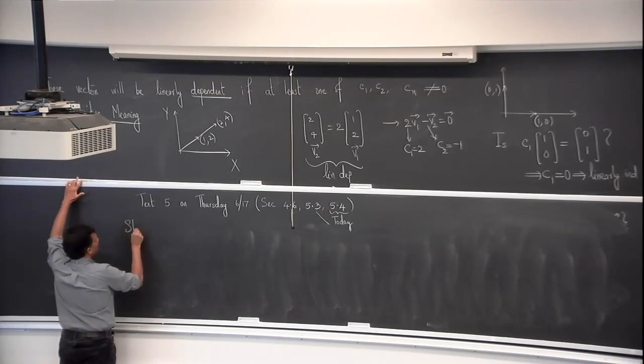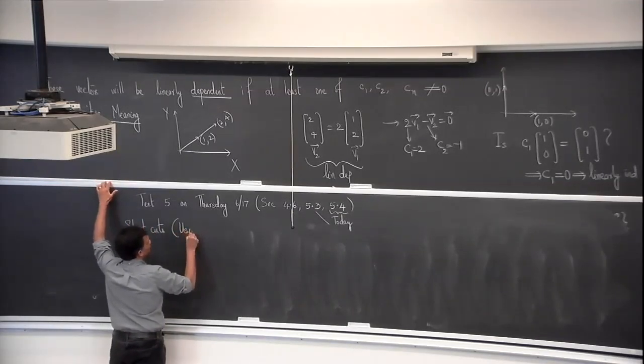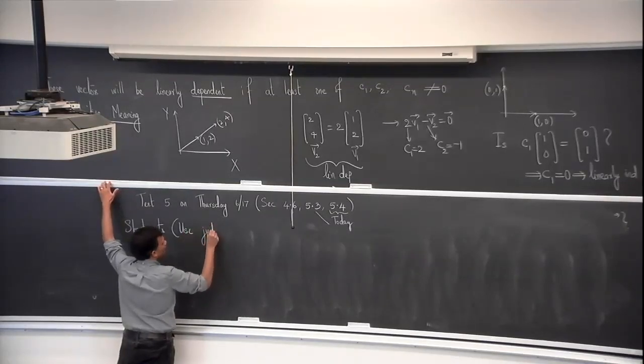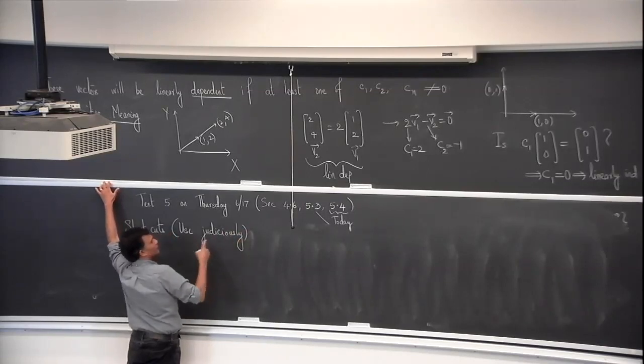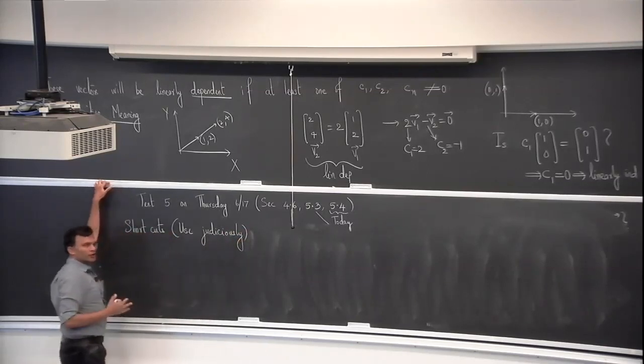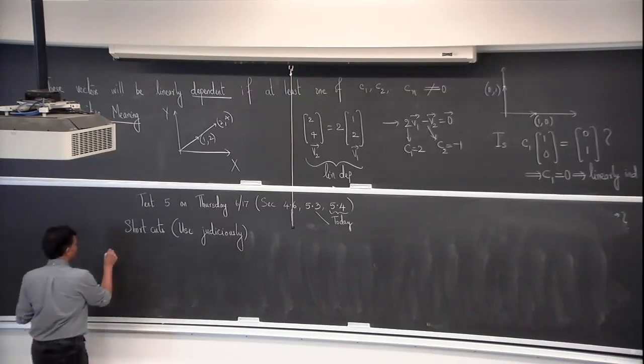Shortcuts. I don't know if that spelling is correct, but use carefully or judiciously, which means that don't use it in the wrong place. Don't force it to happen. If it works and if it applies, good. Otherwise, you just have to do whatever is the alternative procedure. Shortcut number 1.